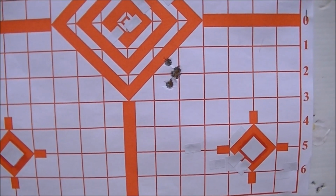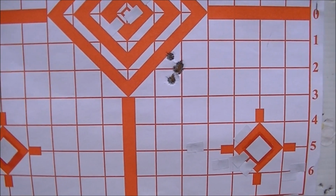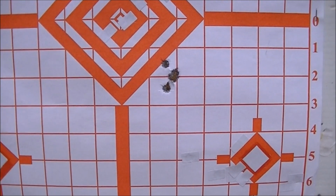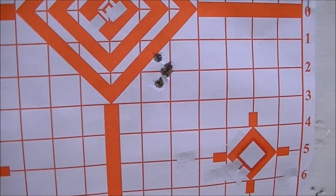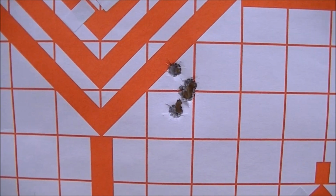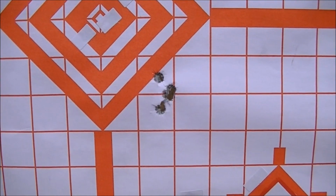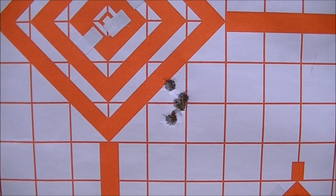So here's a 5-shot group with 311 diameter, 180 grain Spear soft points, and those are loaded in front of some IMR 4831, and we've got just at the 1 inch mark there, center to center for those 2, and the other ones are coming in under probably 3/4 of an inch for the other 4. So that kind of shows what the rifle will do with decent bullets.